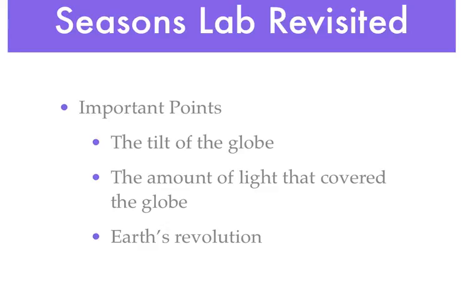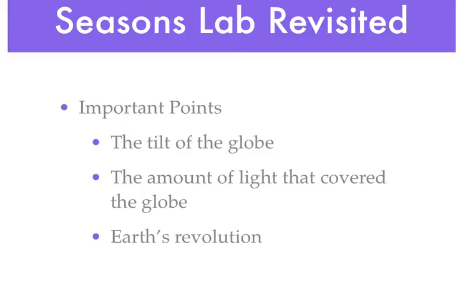So some important points from the lab is the tilt of the globe. It always remained tilted in the same direction. All 4 stations, the globe was tilted towards the side of the room or the whiteboard when you first walked into the classroom. So that is important. The Earth is always tilted towards the North Star, which is Polaris, and it'll be tilted there for a really long time. If you're interested in the North Star and why we are tilted towards the North Star, there's a website that you can look up. It is located under interesting websites.